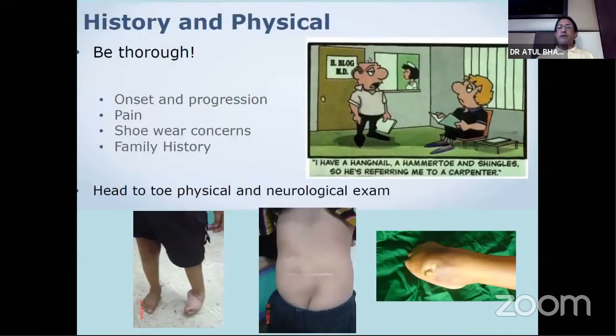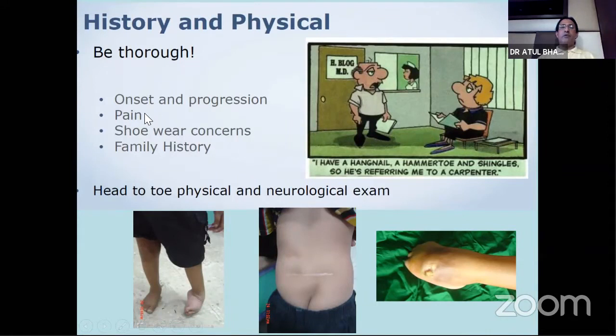So coming to the basic history taking, at the end of the history, one should have some amount of idea when this deformity started and what was the progression and what treatment the child has taken. So the onset is very, very important. A congenital problem will present immediately after birth. Certain developmental problems will present during 5 to 7 years of age, typically muscle dystrophy and CP. Then during adolescence, you will get the tarsal coalition, you will get the Charcot-Marie-Tooth. So it's very, very important to know the onset of the disease and whether it's progressive or non-progressive. Neuromuscular conditions are typically progressive.